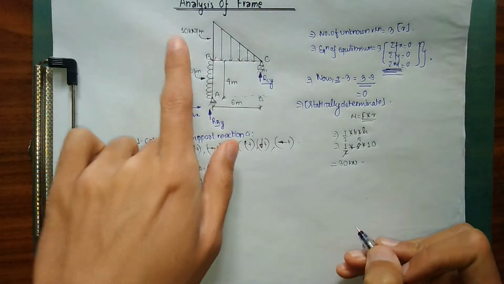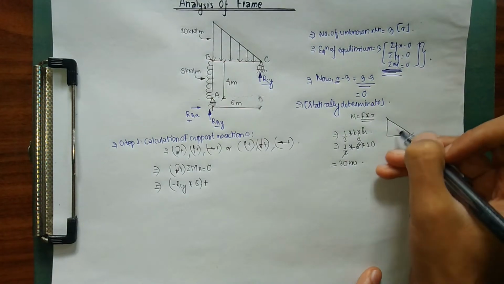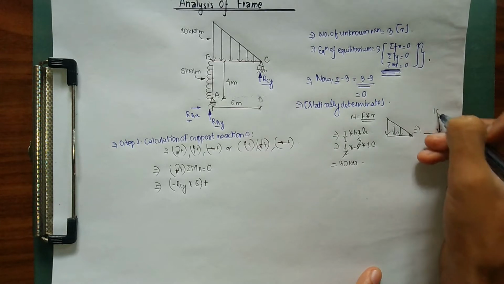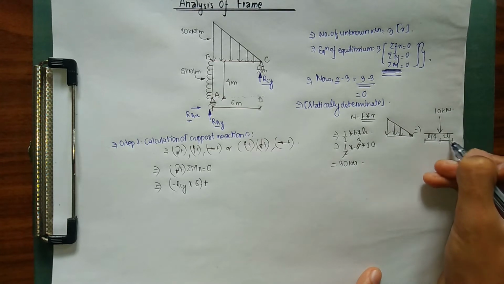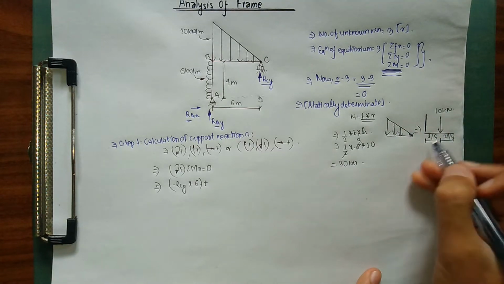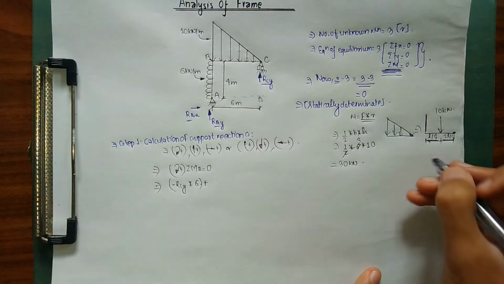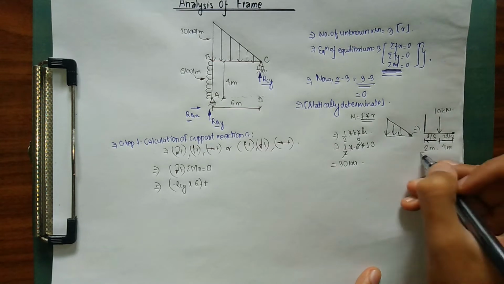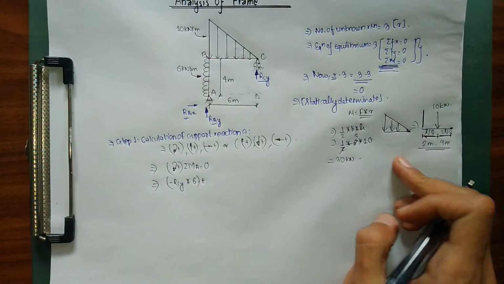So the point load of this UVL is 30 kilonewton, and let me draw my figure this way. Now we have converted this into a point load, and it will act at a distance of L by 3 and 2L by 3. From its longer edge it will act at a distance of L by 3, and from its shorter edge, or its ending side, it will act at a distance of 2L by 3. So L by 3 means 6 by 3, which is 2 meter, and the remaining is 4 meter. So it will act at a distance of 2 meters from its point B.